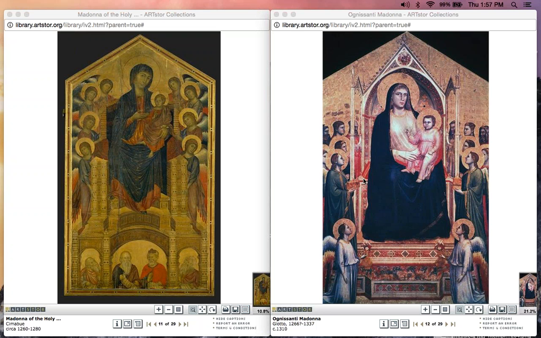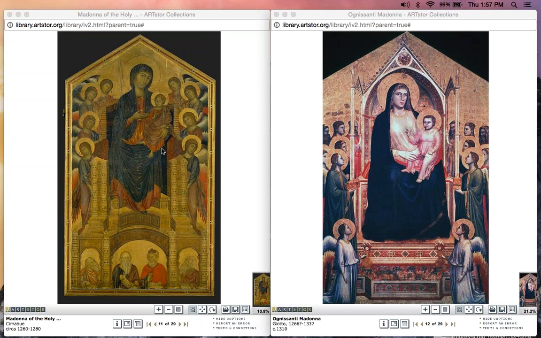Our Virgin Mary is presented the same as well. She is the Queen of Heaven. That's a popular depiction of the Virgin Mary when she is surrounded by angels and saints. You see the Queen of Heaven on both sides here. She's also the throne of wisdom, or the seat of wisdom. She provides a seat for Christ, and Christ is the wisdom of God. So we call her the seat of wisdom, or also the throne of wisdom.